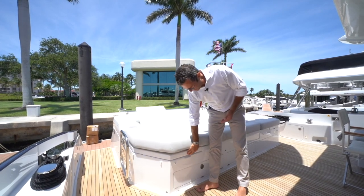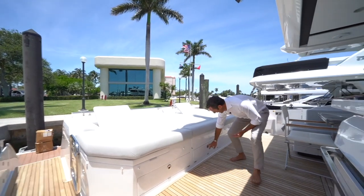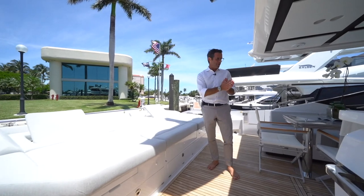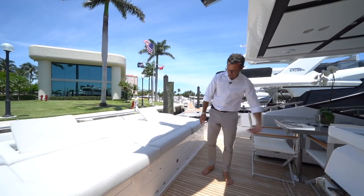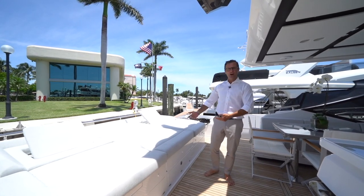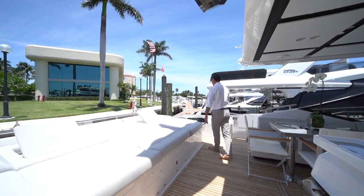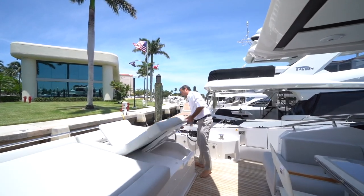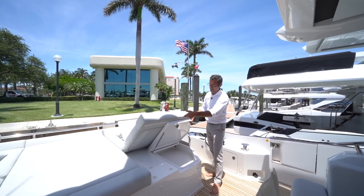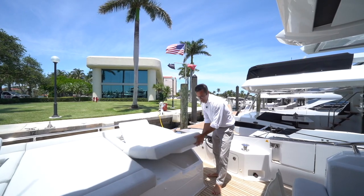Now, one will say, why do you have access to this storage also from these two compartments? The reason is that these are specifically designed for these folding chairs that fold in a flat configuration, and you can slide them in and out from those storage units without the need of opening from the top. So those two pockets are designed to accommodate the chairs. Moving on this side, you do have another access of storage, more flat, and we'll see why. Under here is also the garage, which we'll take a look at later. So, again, storage space under this unit.